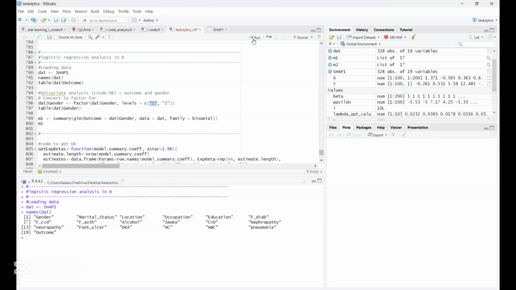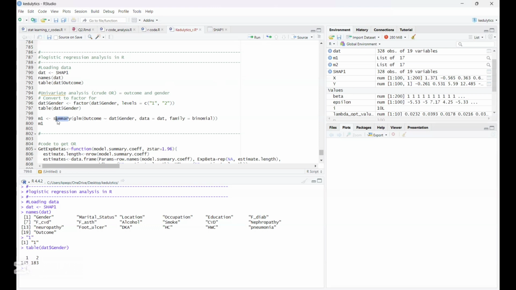And so we run that. Subsequently in the video, we're going to change this to 2 and 1 and see how it affects the analysis. So now we run our model, which is a logistic regression model.